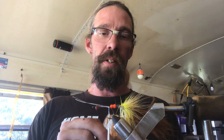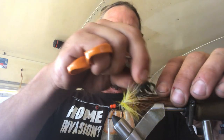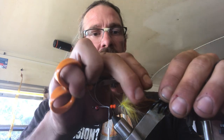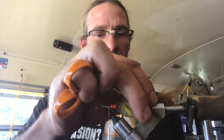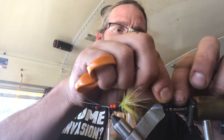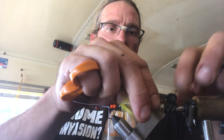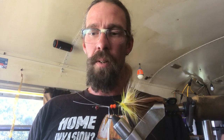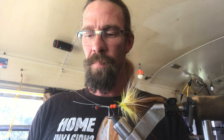And like I said with my other one, these hair clips are your best friend. With this one, you can just go ahead and grab the tail and lock it on the vise. Grab one that's a little too big. Get different sizes too, depending on the size of streamers that you tie. So there's that. That's locked in. It's not going to go anywhere now, so I'm good to go with that.